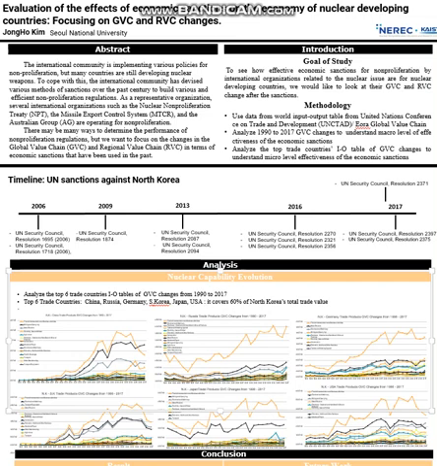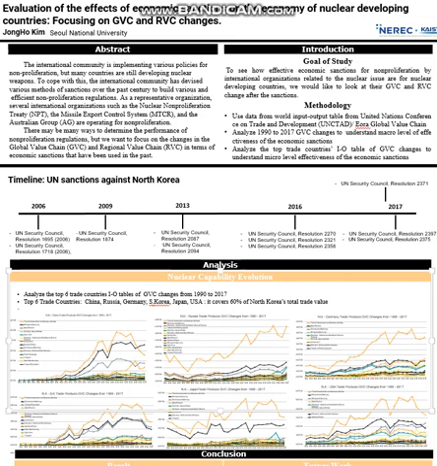Our methodology is to use data from the World Input-Output Table from the United Nations Conference on Trade and Development, and analyze data from 1992 to 2017 on nuclear developing countries' global value chain changes and their input-output tables of global value chains with trade countries, to understand the macro and micro levels of economic sanctions. Among the nuclear developing countries, I'm going to focus only on North Korea today.